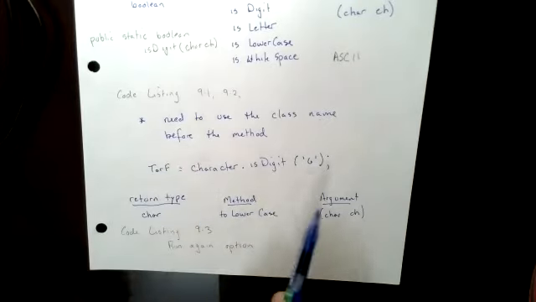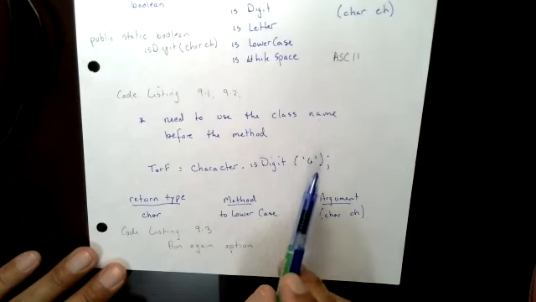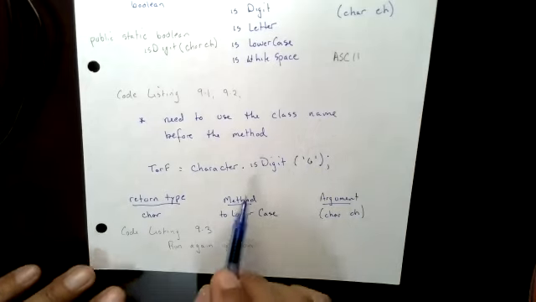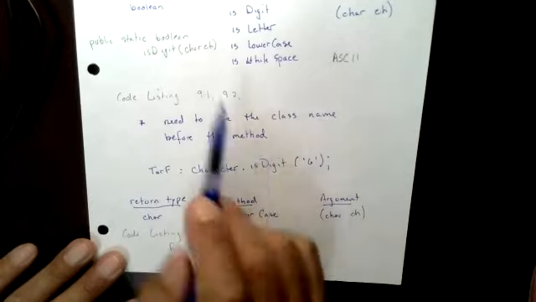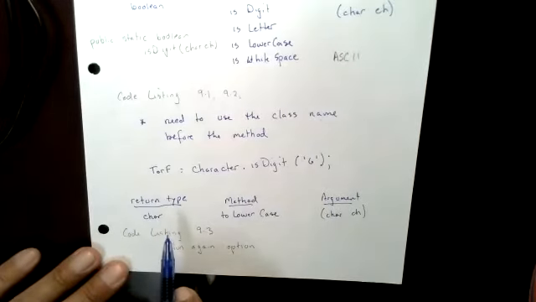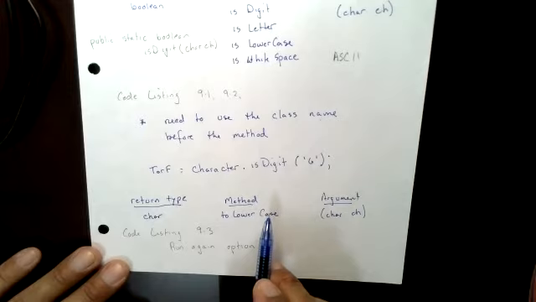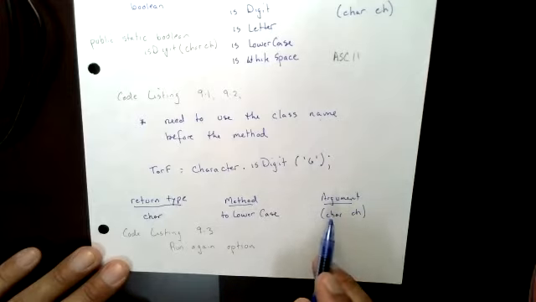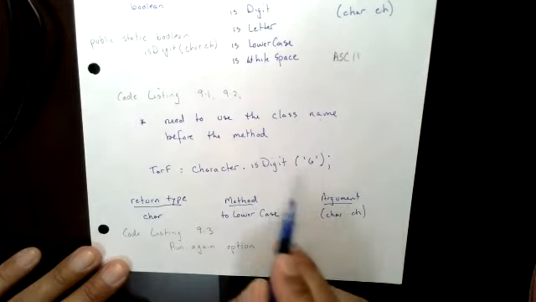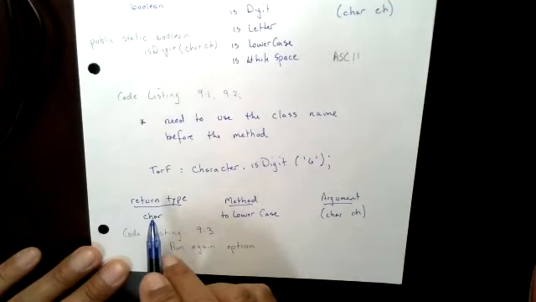We start to hit this next group. Is it a digit? Again, make sure that we use single quotes. Here's one I'm going to pass. So these were all Boolean return types. Now we're going to get a bunch that are character return types. And here's one method, toLowerCase, which is going to take an argument that's a character, send it into the method, and from the method, it's going to return a character.